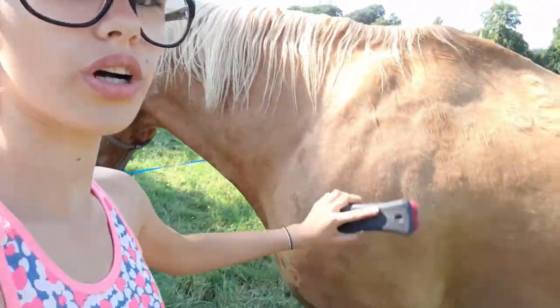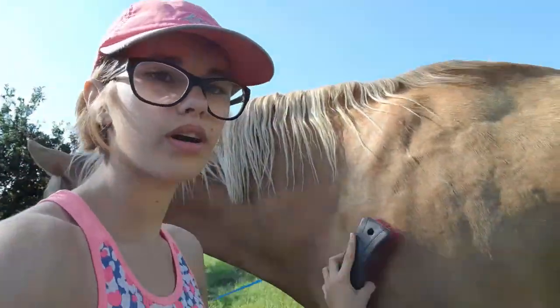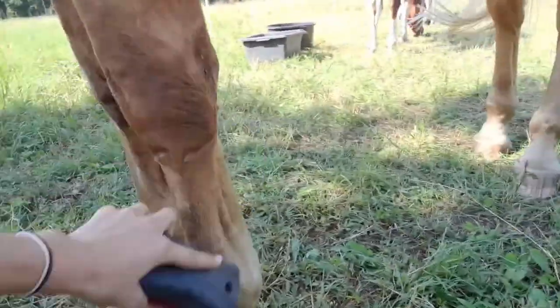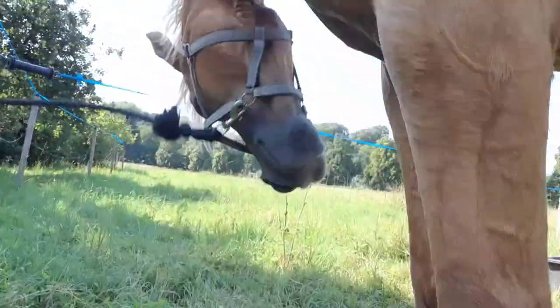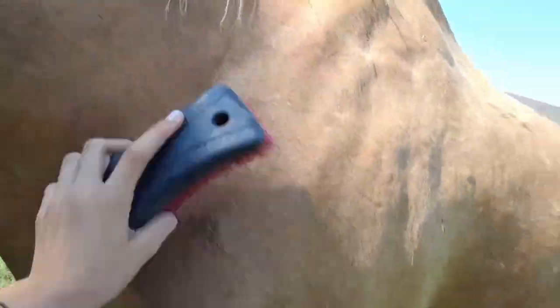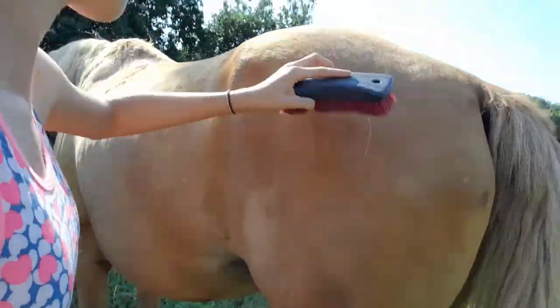Next, I'm going to use a hard brush. There's also a soft brush, which I use for their mane and their head. I use this hard brush just to brush off all the dust and the rest of the dirt that didn't come off using the curry comb. Especially look at his legs — like, what did you roll in? Same as the curry comb, this doesn't hurt. And I'm going to go to the other side to clean him off.